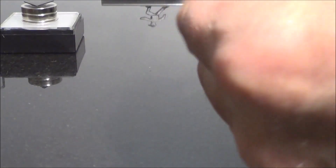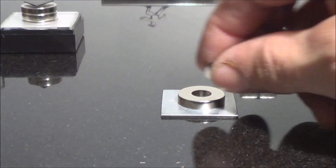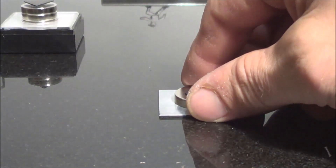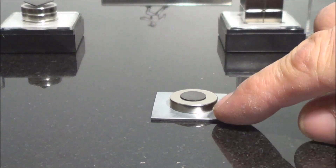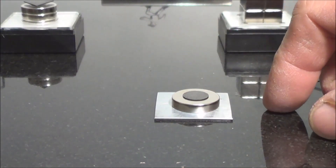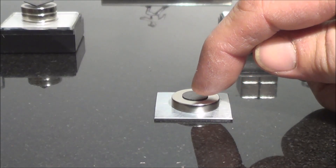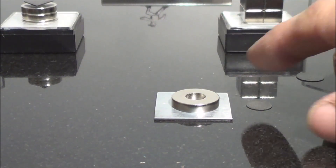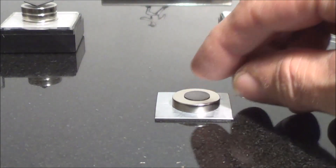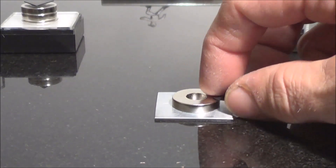Let's put it back on the steel plate. Basically, pyrolytic graphite generally needs to have a north and a south field to function. What's actually happening here is there's a ring magnet, and ring magnets generally have — say you've got a north field on the top — a south shadow pole which pops up through the middle. By placing the pyrolytic graphite there, there's just enough lift to get it to levitate.